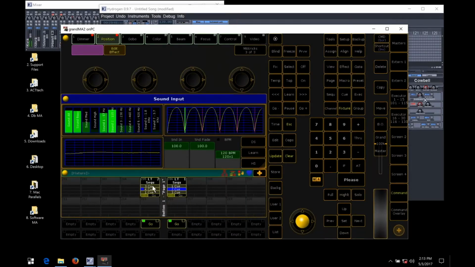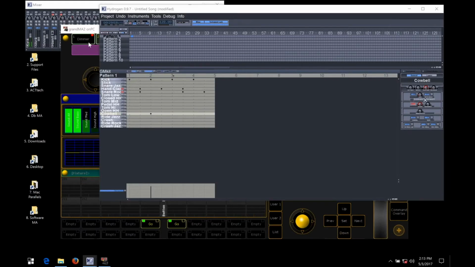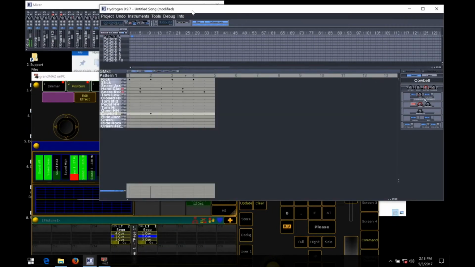The other thing that we could do is we have cue lists. I actually already built 2 of them here, and you notice each cue is getting triggered based on the sound of that actual kick. If I make these cue lists so you can see them at the bottom of the window, if I mute that kick drum, you'll notice that this cue list is no longer running. But that cowbell that you hear, notice how this cue list on the right, every hit of that cowbell is triggering that cue.